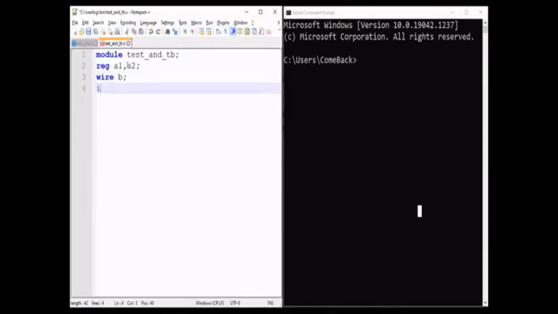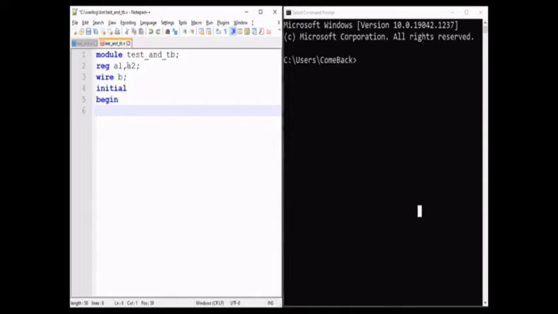Then we'll use initial. So initial, we are assigning the values only once initially through the whole routine. That's the function of initial, and of course, begin. All the blocks of code should always start with the keyword begin and should end with end. Inside here, we will write some statements.